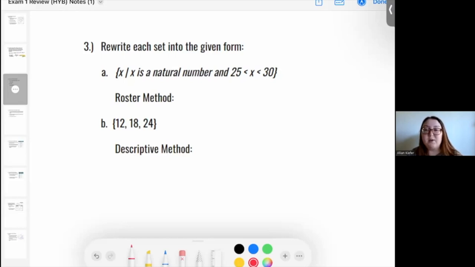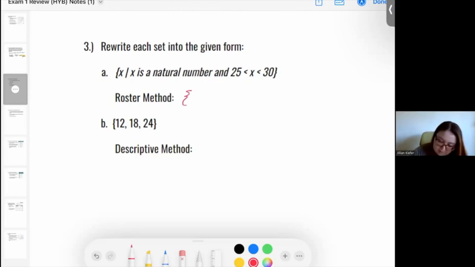If we notice here, there's no or equal to part. We see the inequality having a line underneath the mouth, the alligator mouth, however you want to think of it. There would be a line underneath if it was or equal to. So we're saying it is very much greater than 25 and definitely less than 30. So in this case, we cannot include 25 and we cannot include 30. It would be all the numbers in between. So let's go ahead and list those out.